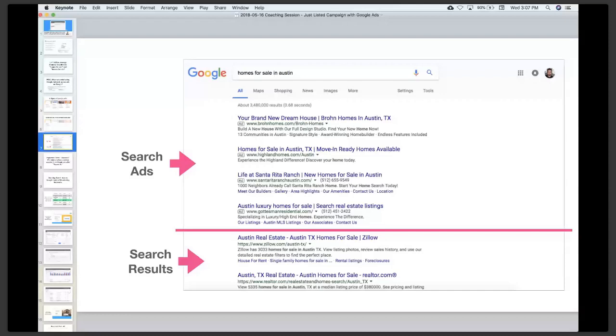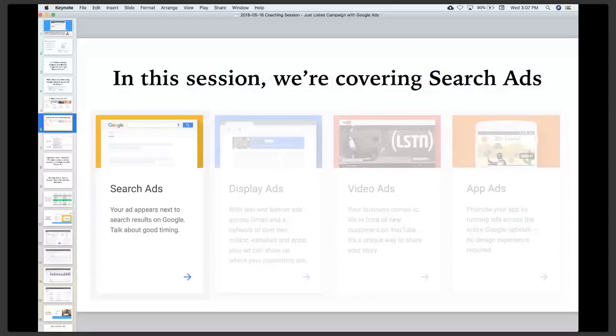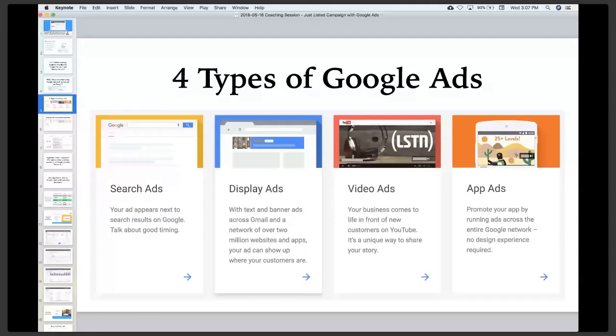All right, important note. In fact, today in this session, we're going to be talking about search ads, but they're not the only type of ad. I am going to dedicate future training and future sessions to how to do these other types of Google ads. There are what are referred to as display ads. That's when you see a little banner ad as you are going around the web, and even in Gmail, where you can see just a little banner ad of what you have to offer. There are also video ads that you would see on YouTube, as well as on partner sites where you can actually share a video. That's something that we are investing in heavily.